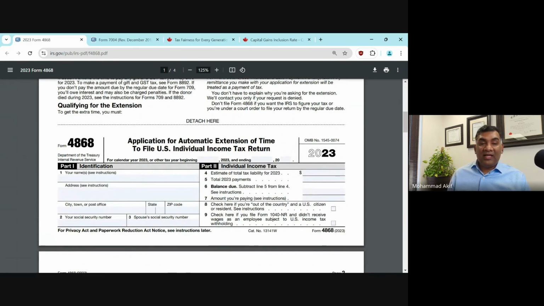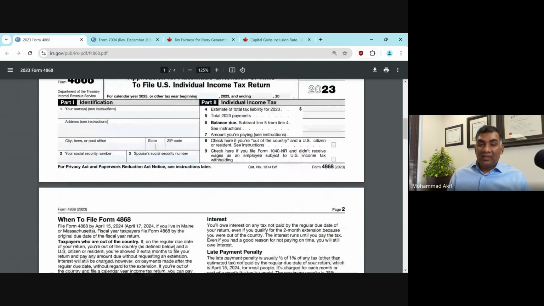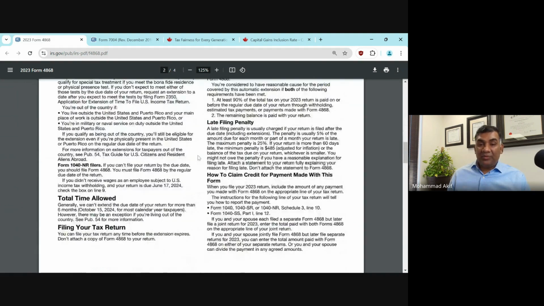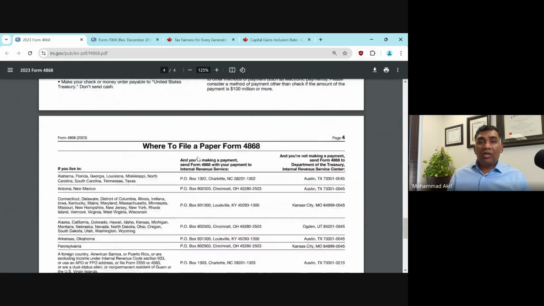You put your name, address, social security number, your spouse's social security number. This is for the tax. I'll get back to the tax. You fill this information out and mail it in. The address that you need to mail it to is at the bottom of the form.